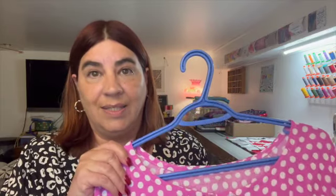Size-wise, I decided to change things up a bit. The last version I made was an 18, which is my usual size, but I had picked the 18 in the curvy size range from Sew House 7. And then when I started reading the description a little better, I realized that they added a lot more swing to the curvy range at the waist and hips. And that's what I did not like about my first version. So this one is a little more narrow or straight up and down. I like this one a lot better. So this is still a size 18, but in their standard size range.